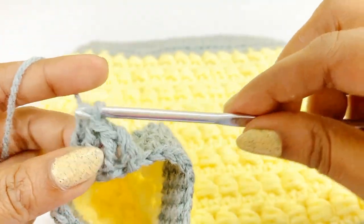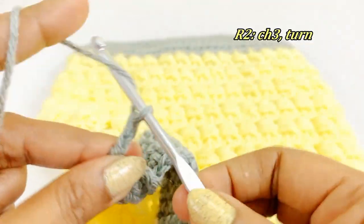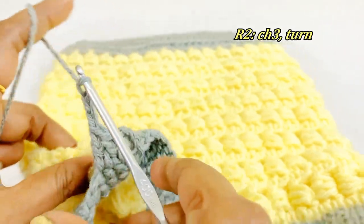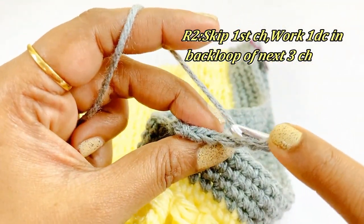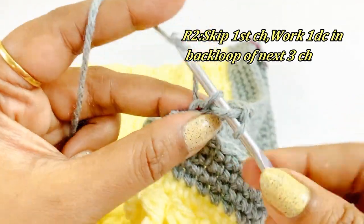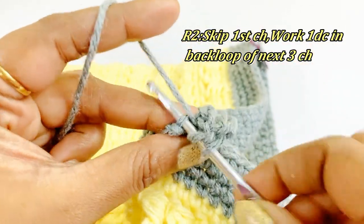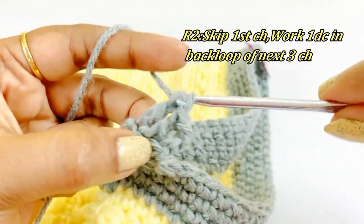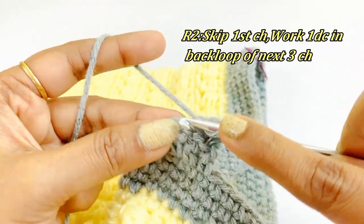For the next round, we are going to work a chain 3 and turn the work. Skip the first chain and into the next chain we are going to work 1 double crochet into the back loop. Again, into the next chain we are going to work 1 double crochet into the back loop, and into the turning chain we are going to work 1 double crochet into the back loop.